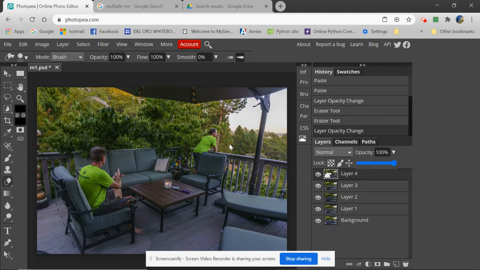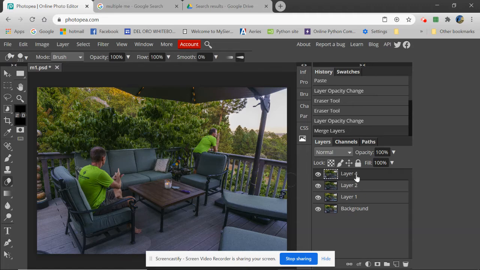So now I have two of myself right here. So basically I erased a hole in this picture so I can see through to the picture underneath. Okay, to make it easier with all your different holes, I'm going to combine two layers. So while I'm still in the top layer, I'm going to go Control E, E for elephant, and it combines these two pictures into one. So now I'm going to repeat that process over and over again.